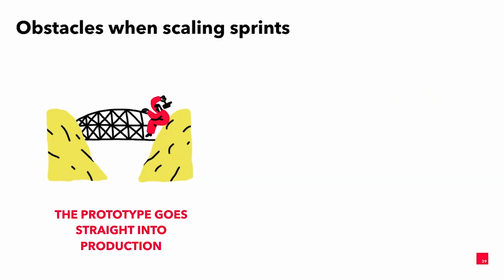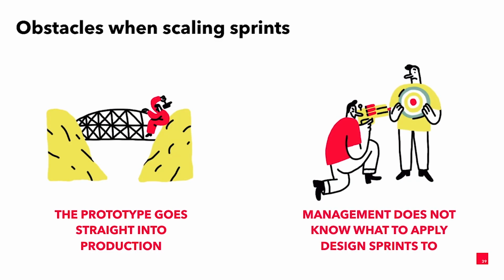after you already invested so much in building half of them, maybe. The second problem is that design sprints are either not being applied to the right project, or that management is struggling to find a strategic initiative that is worth the investment. Now, it's understandable that you want to make sure you're using sprints for the right type of projects. However, if you encounter too many of these situations, it's also a sign that a strategic direction is missing. As such, you're kind of doing shotgun innovation, when you shoot in the dark and just hope to catch something. So how do we solve these problems?